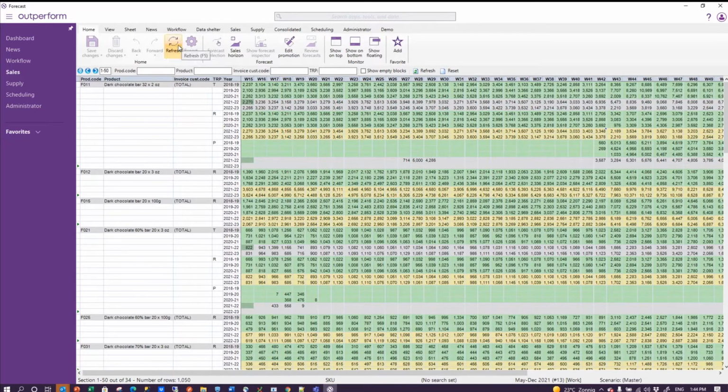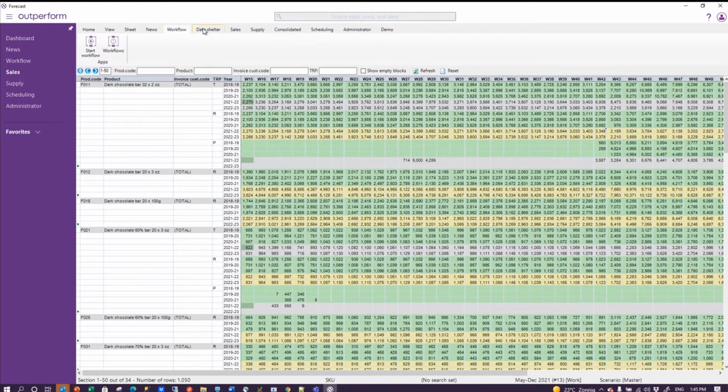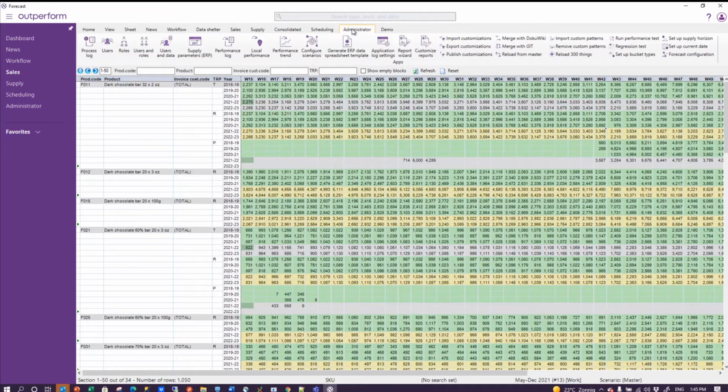Whilst I'm hovering here, I notice another thing: on these buttons or actions or menu options, the hover will often tell you more of what it is, but it will also, in between brackets, show you the keyboard shortcut, and that's a great way to learn the product as you are working with it. The tabs do not contain all options that are there, and that is just to keep things organized and maintain overview. If, for example, we would put all options in every relevant tab, then you get the picture that you have in this administrator tab, which is quite overloaded.